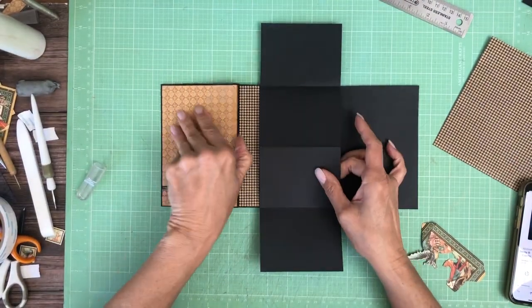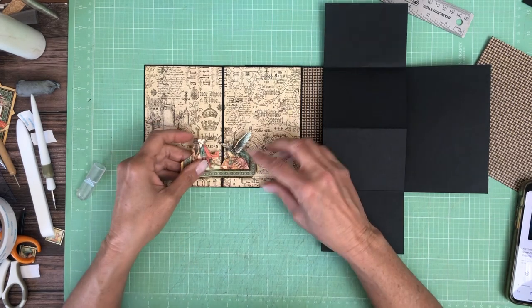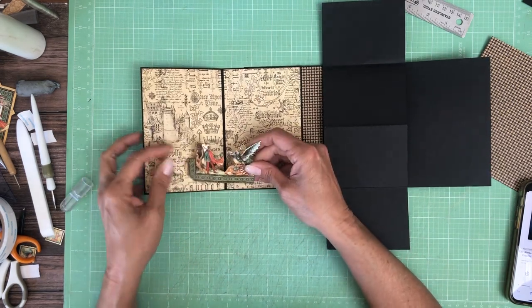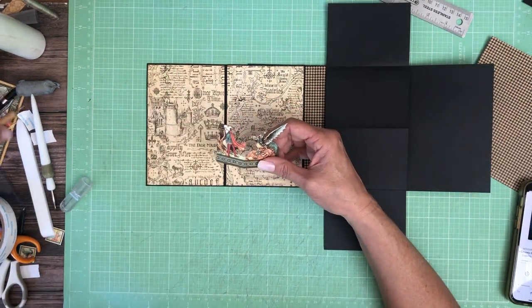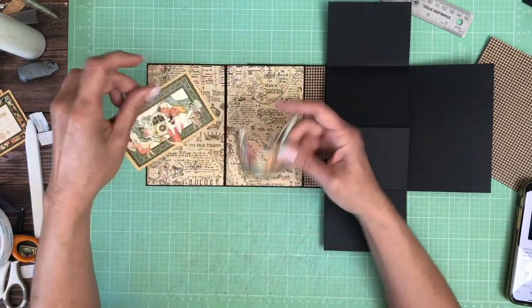Okay, so we've got that in place. Now, we're gonna do something a little bit fun here. We're gonna do a little pop-up for this page. So, this is fussy cut from one of the 12 by 12 cut aparts. So I fussy cut all the way around it.